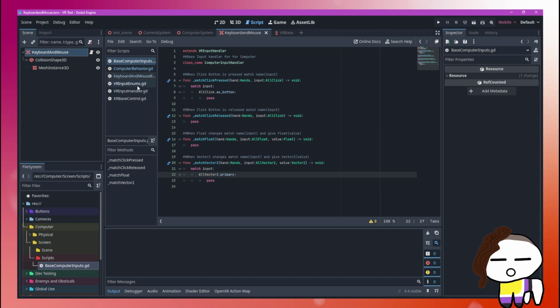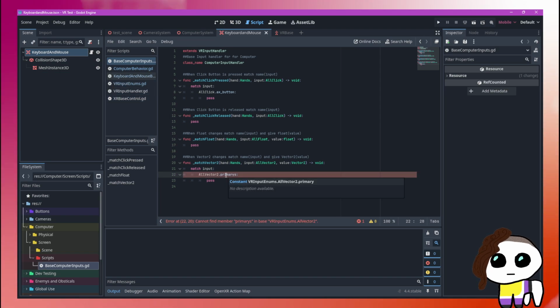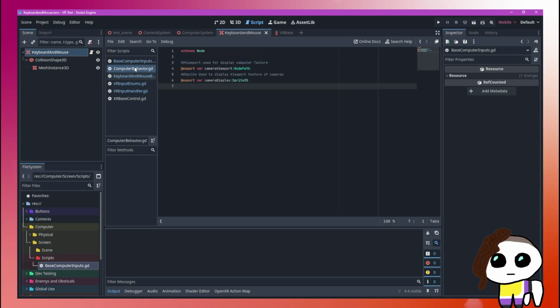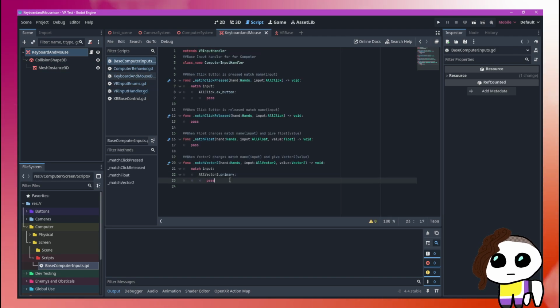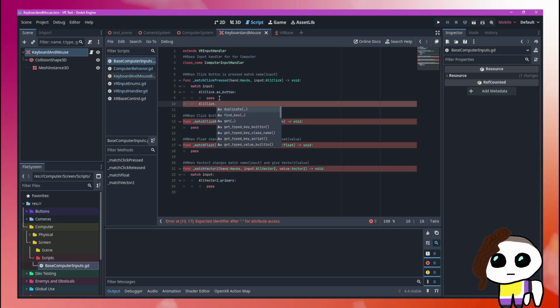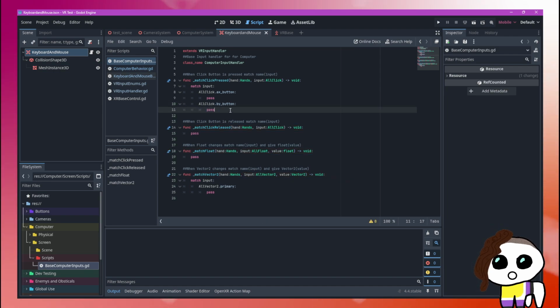Did I do that correct? What? I'm just surprised I spelled primary correct, apparently. All click dot, it was like by underscore button. Pass. Yeah.